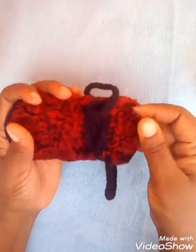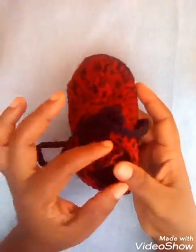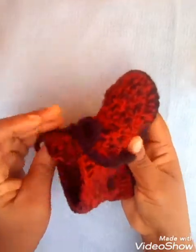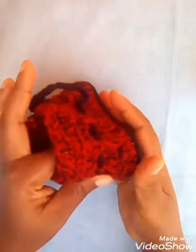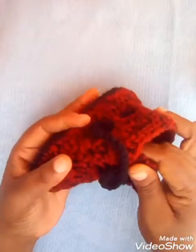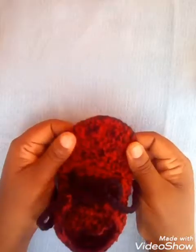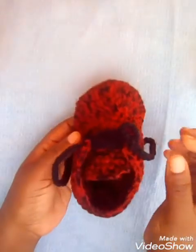In today's tutorial, we are going to learn how to crochet this beautiful baby boy bootie. We are using variegated yarn. I'm going to show you how you are going to make this. So get prepared and let's get started.